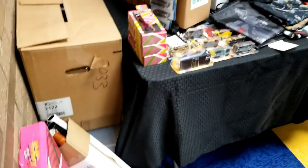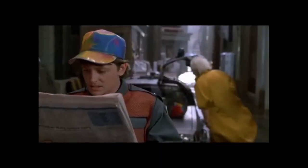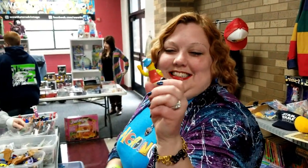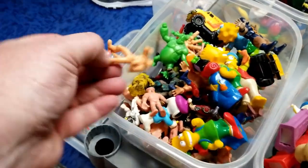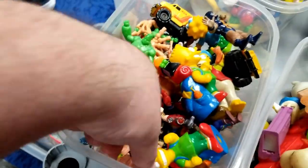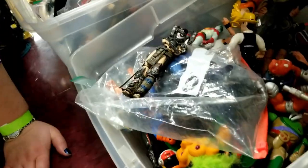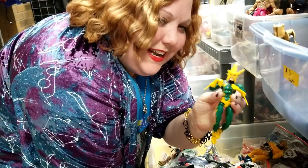But normally he does a lot of cosplaying as Marty McFly. And he had quite a bit of different kinds of memorabilia for sale. Oh, this is heavy. Right across from Jared was a little booth set up with pretty much something for everyone there. Lots of toys, for starters. Actually, some clothes, some vintage clothing. Oh, I'm a collector, man.